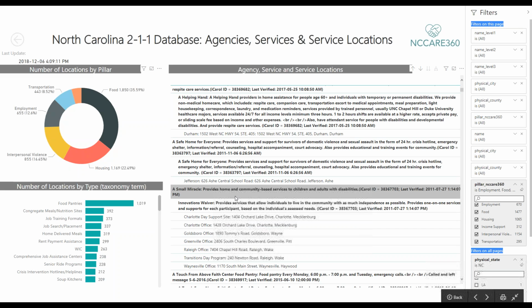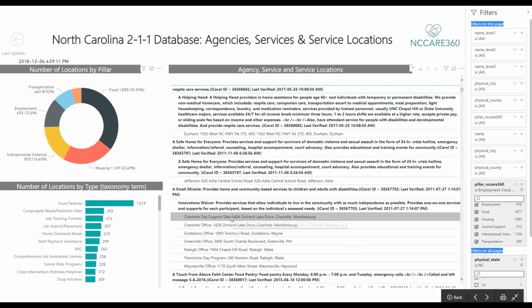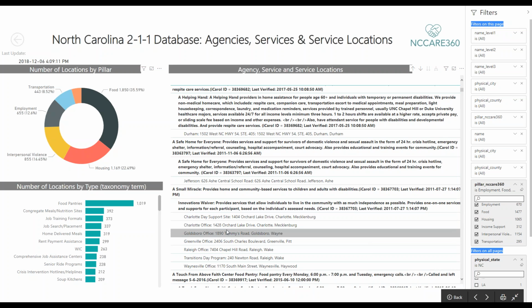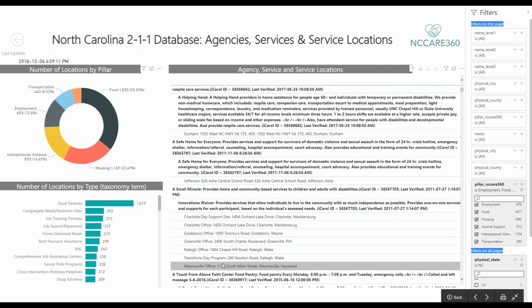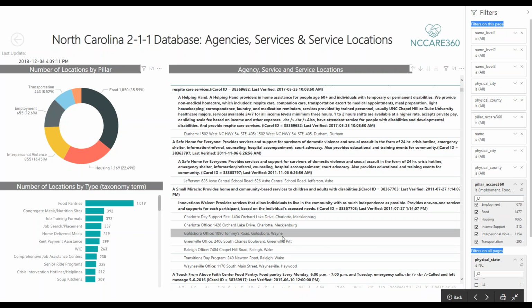So in this case, we've got one organization. You'll only ever have one organization, as it's grouped together. You have the service description, and then you have the service at locations. So this is the location information for this service. So the service equal to innovations waiver, with this description here, I won't read it out, has multiple locations in which this program is delivered. And then you can see the name of the location as well as the actual address associated to the location here.